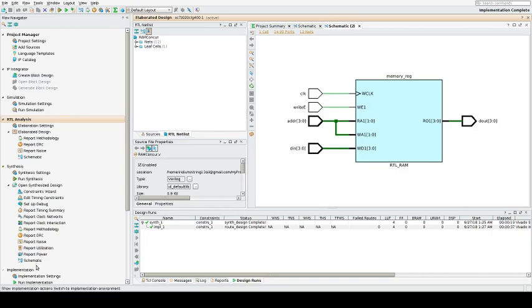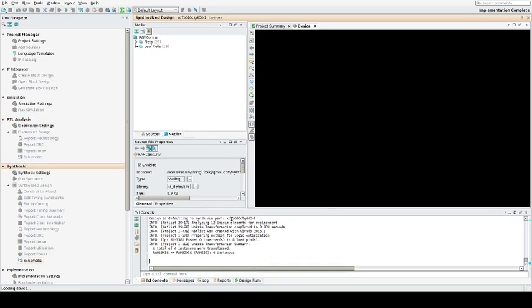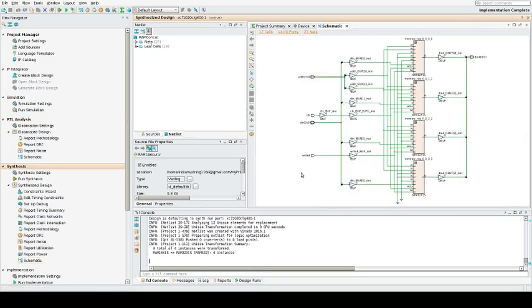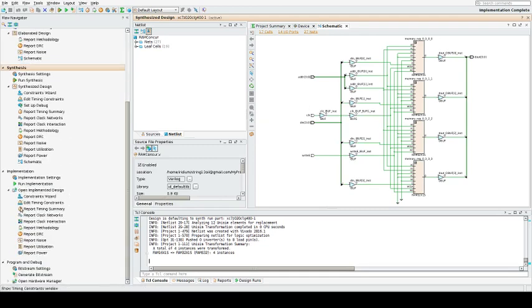I can run synthesis and look at the schematic here. I can also do place and route stuff. I am not that high of a FPGA user, or definitely not a Vivado user, to even start with that. And then from there we can run implementation.